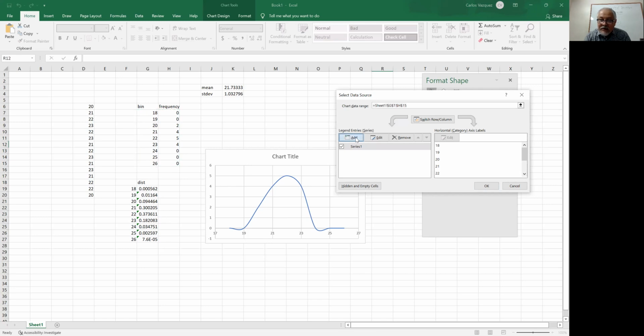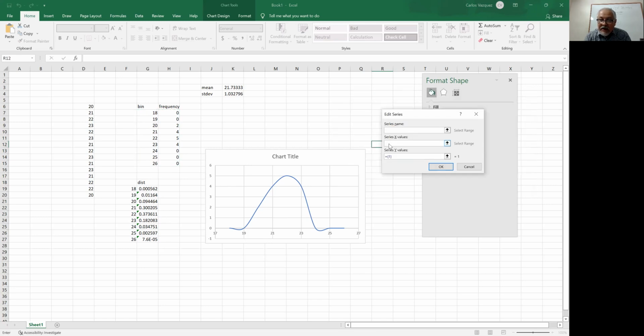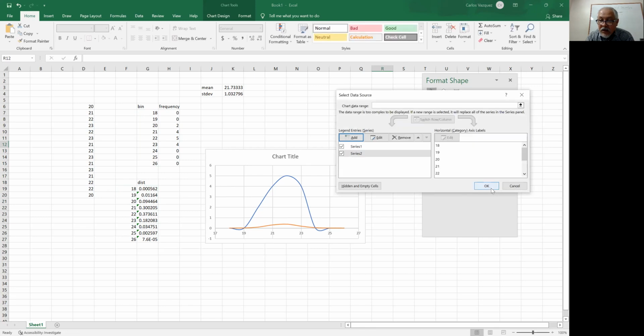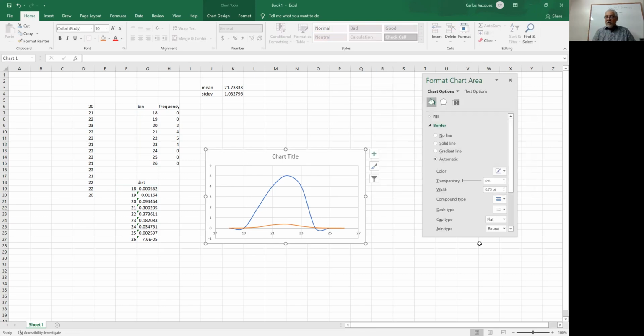So we add right here. Now, right here, we enter the X values. In this case, it is the bin column. Perfect. Now let's go to the Y values. And let's enter the distribution. Correct. And now this is okay. And we have the normal distribution.